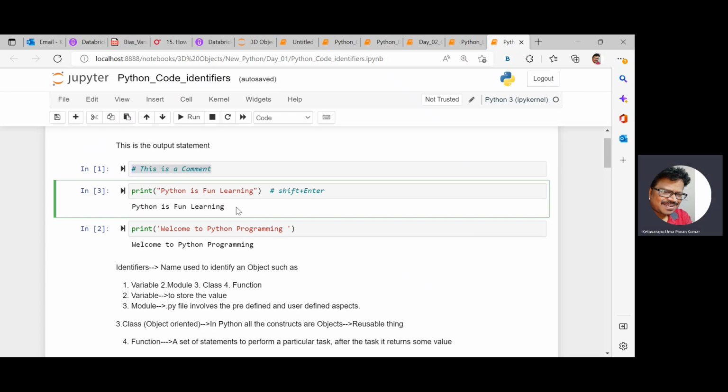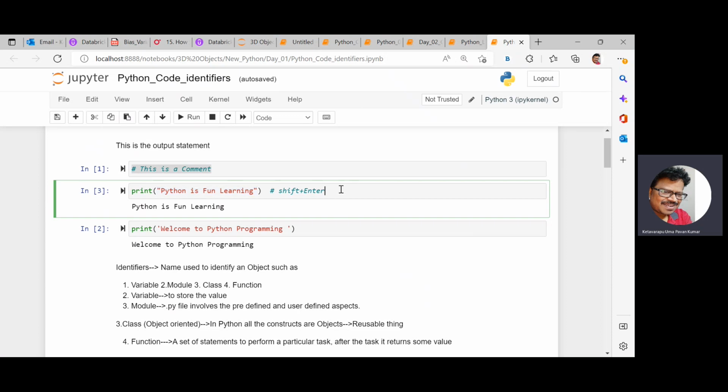Now, if I want to print a corresponding message, in the case of Java, I need to specify public static void main like that. But in Python, it is only a single statement. The main advantage and why Python is most successful is its simplicity. You need not follow any structure or procedure to work with the corresponding logic. Directly, you can enter into the logic. Now you see, you can enter the appropriate print statement, and whatever message you want, you can make use of that.